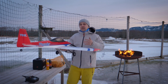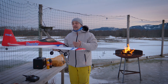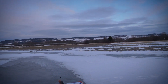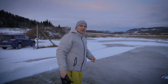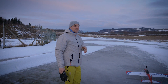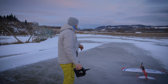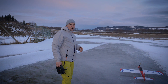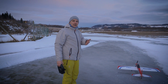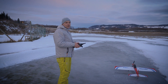Beautiful. So now the only thing left is to fly it and test it and see how it works in real flight. We are a little short of runway here down at the airfield because it has been snowing and then melting and snowing and melting. So hopefully we'll do a short takeoff. I would prefer a long takeoff because this is like an instruction video, but anyway let's see what we can make.